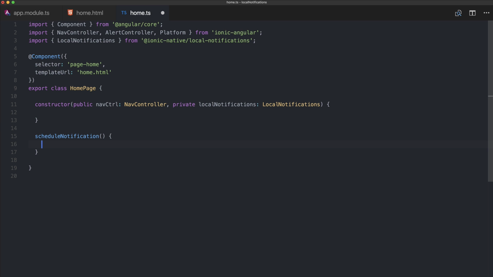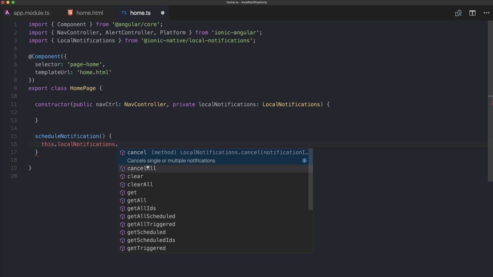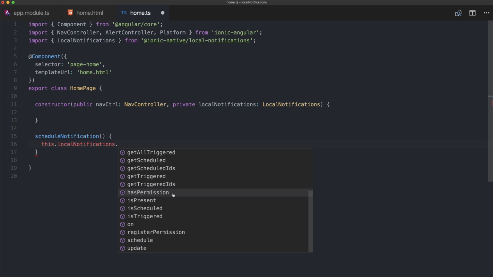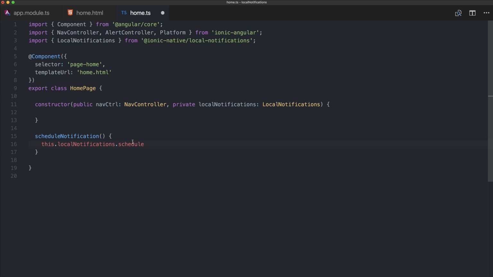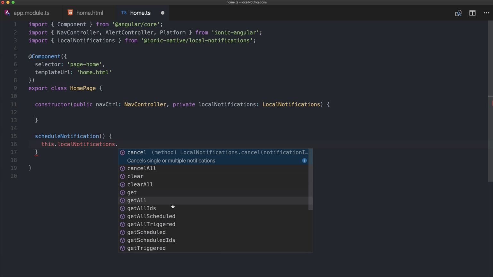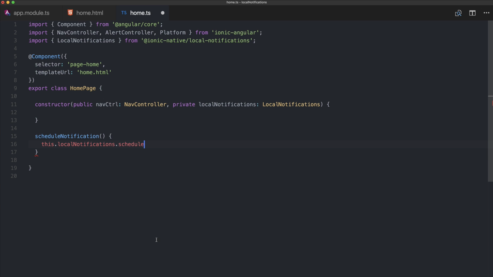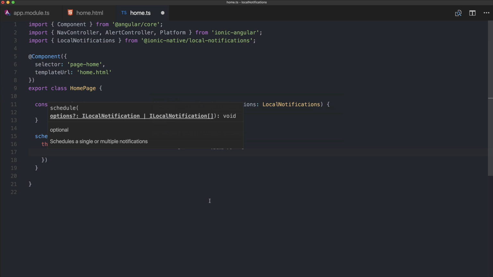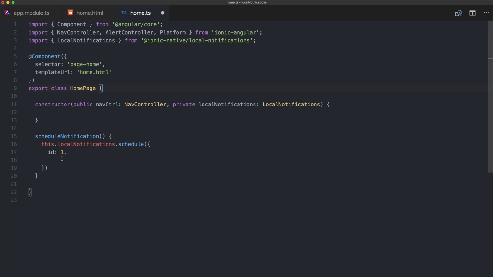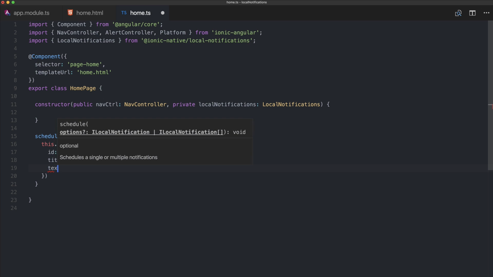So inside our schedule notification, we can now very easily call this.localNotifications, and we see all the options. What we're going to do is schedule a notification, but you see you can also cancel notifications, get specific scheduled notifications, or update them. But the first step, of course, is to schedule them. We have to specify some parameters like an ID. This is used if we want to update or get it later. We need a title, of course, which is shown to the user. Let's just say attention. We can say a text like Simon's notification.